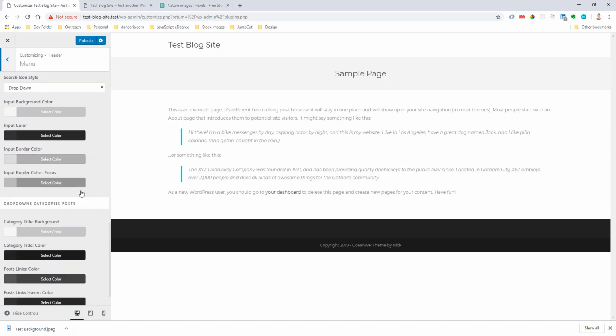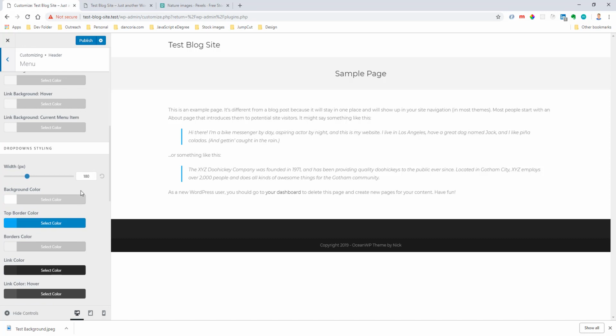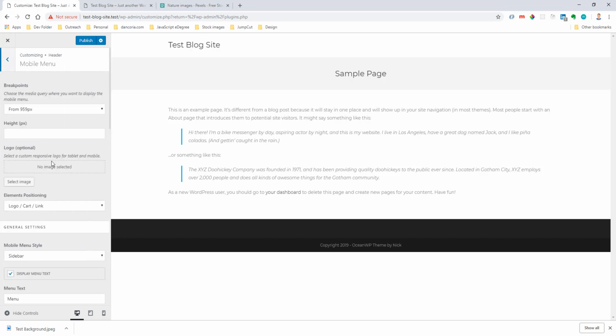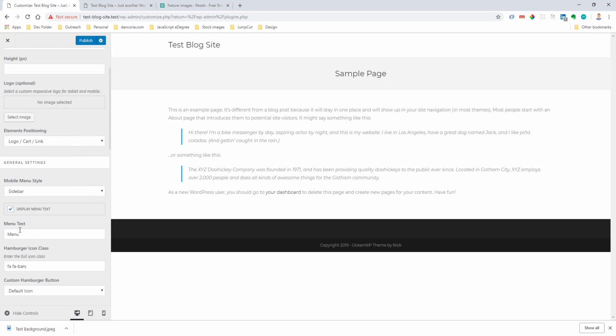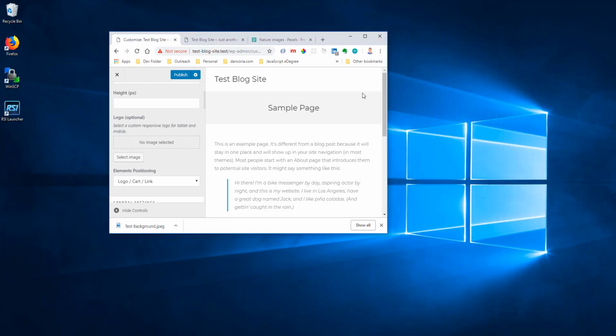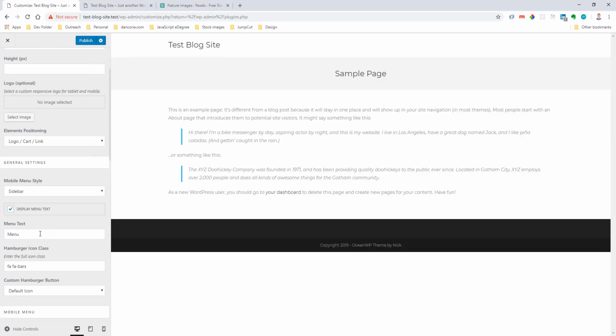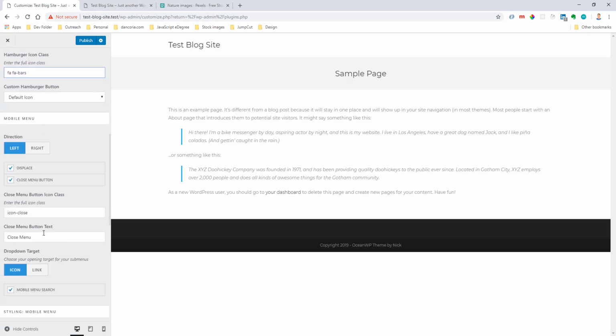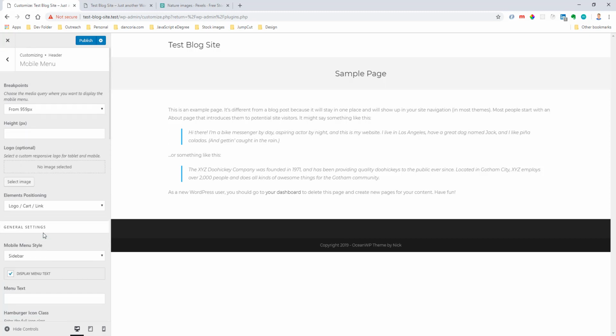There's one thing on here. Where is it? Mobile menu. I like to remove this text because right now if we shrink this down, I think it still shows, no it does not. Well, anyway, I'll show you later. It shows the hamburger, your classic hamburger, those 3 bars, and then it says the actual word menu. I mean, people know that's a menu, so I like to just remove that, and then it's just showing the bars from Font Awesome Icons. And yeah, that's about that.